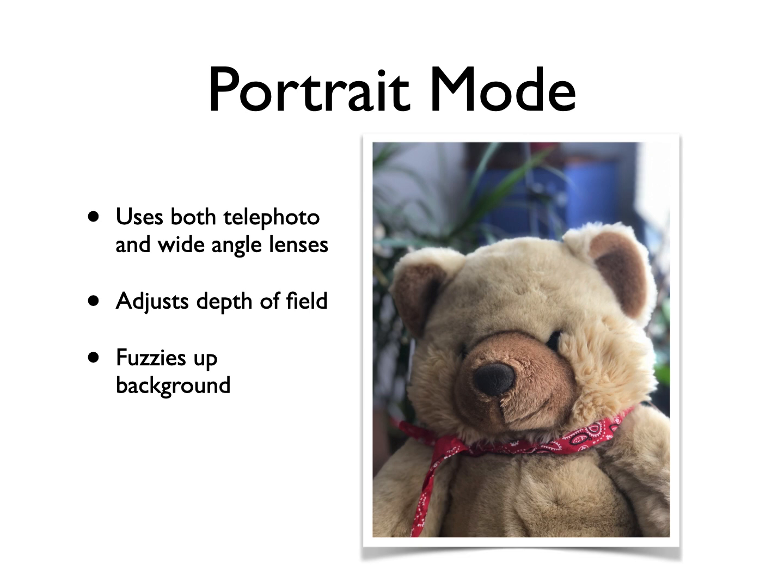Now, another type of picture you can take is using portrait mode. This is one of my favorites. It uses both the telephoto and the wide-angle lenses, and what it does is it adjusts the depth of field. So what happens is, in the background, it gets blurry or fuzzy, so the emphasis is on the face or the portrait. So you see Teddy here, he's very much in focus, but beyond him, the background is fuzzy, and that's what portrait mode will do.